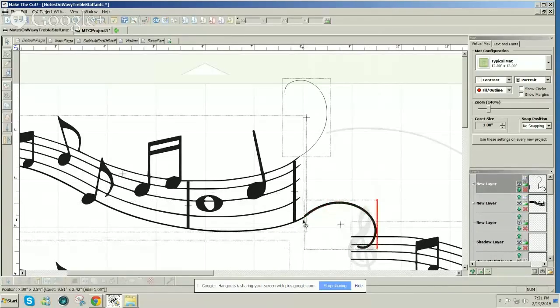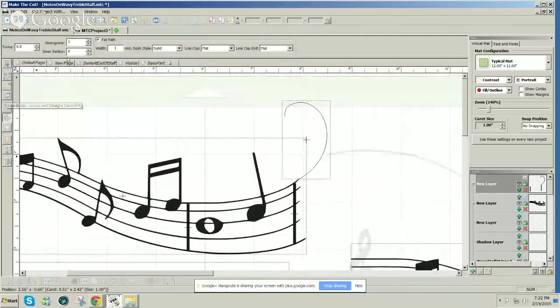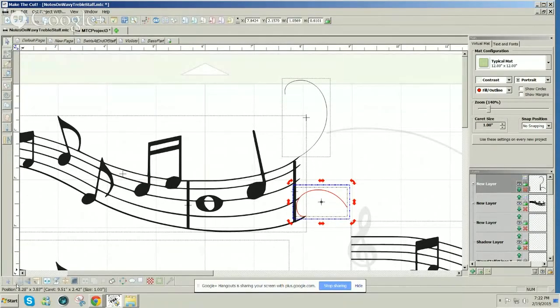That's a little fatter than this, so I might even want to change that to half a millimeter, 0.05, enter, left click, get to see this a lot, left click and drag, release, selection, mirror and flip, and then rotate.